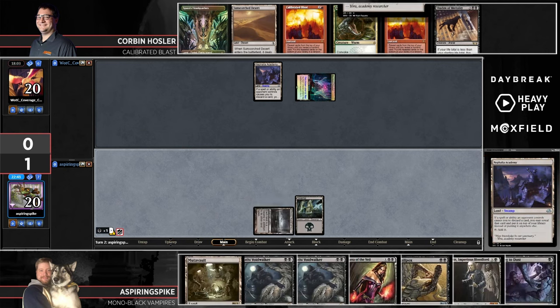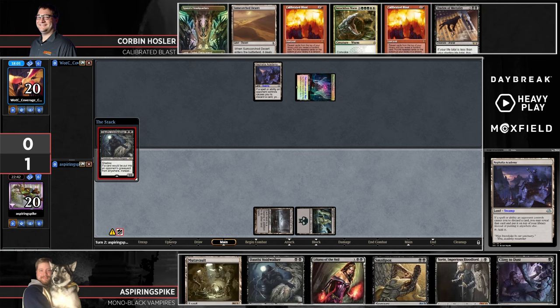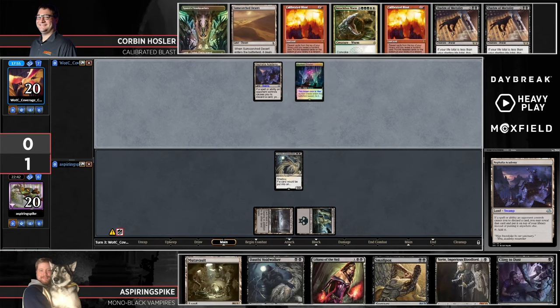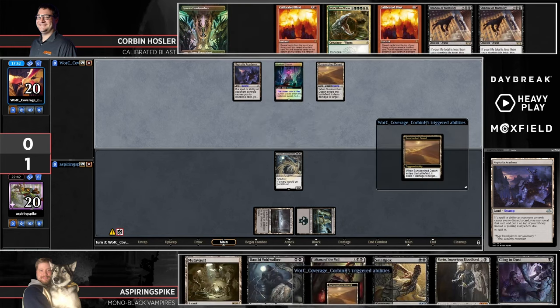Get that one up on the screen. There we go. You may reveal that card and put it on top of your library instead of putting it anywhere else. All right, nice. So you can't Thoughtseize the top of the deck, but you can Thoughtseize to put the card on top of the deck.